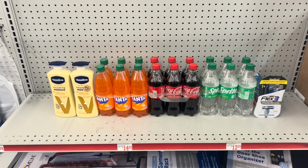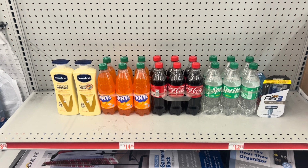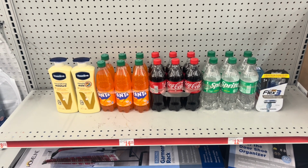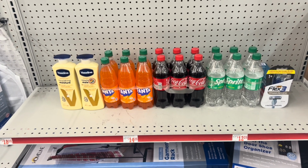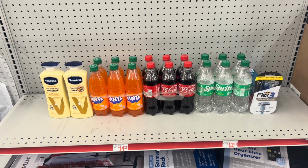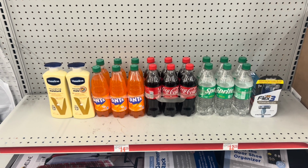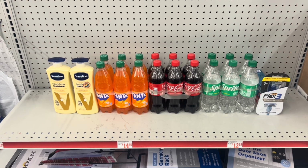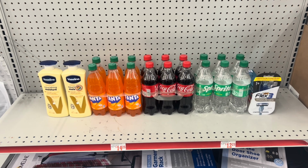After that 5 off of 25 digital comes off, don't forget to clip that, and all our other digital coupons that I just mentioned come off, we would pay just $11.25, y'all, before tax, which is amazing considering what all we're grabbing. And then remember, a great alternative instead of the 6-pack Coca-Cola products could also be the Dr Pepper 6-pack products, because remember, they're 3 for $10. But let's say we factored that in instead of the Coca-Cola products, we would actually be at $24.25, and then our 5 off of 25 wouldn't come off.